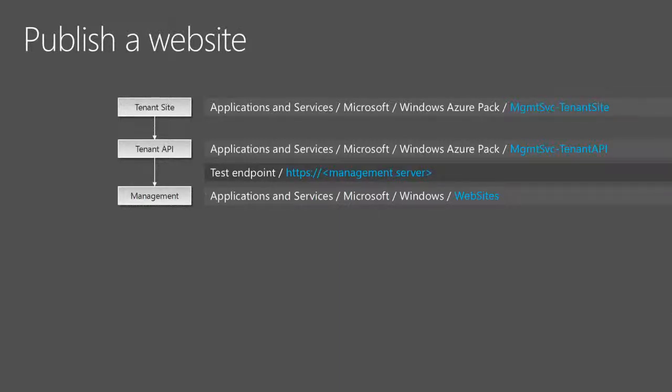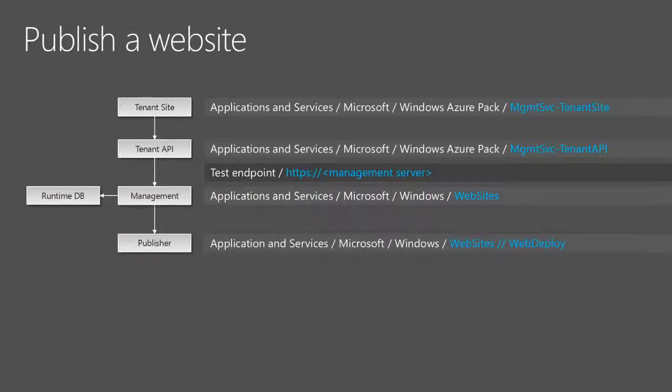So I've just created an empty website with that parking page, and I want to add content into it. That is retrieving information from the runtime DB again. Where is that website actually running? What file server is it using? Then it's the publisher server. And please remember this one because we're going to look at this in depth.